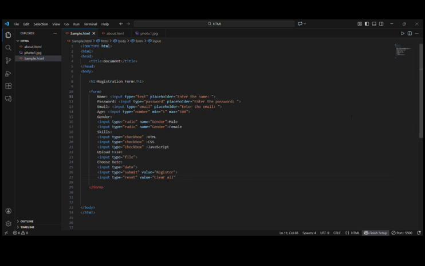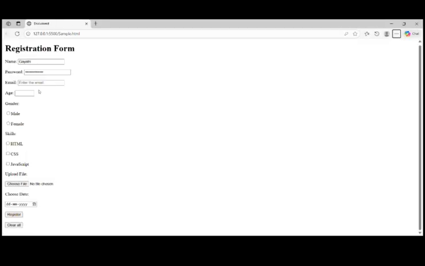Let's add the break line tags in each and every line. Let's add the password, email, and age, gender, skills.